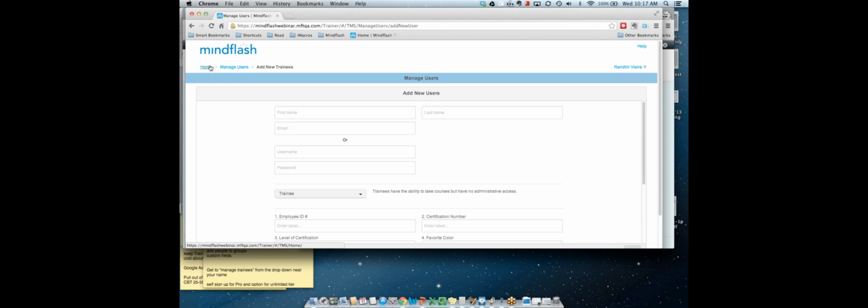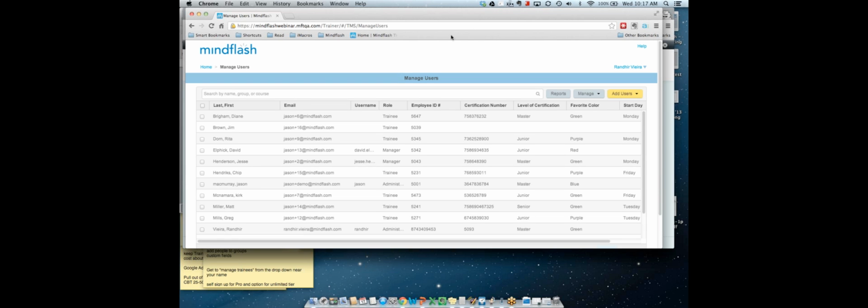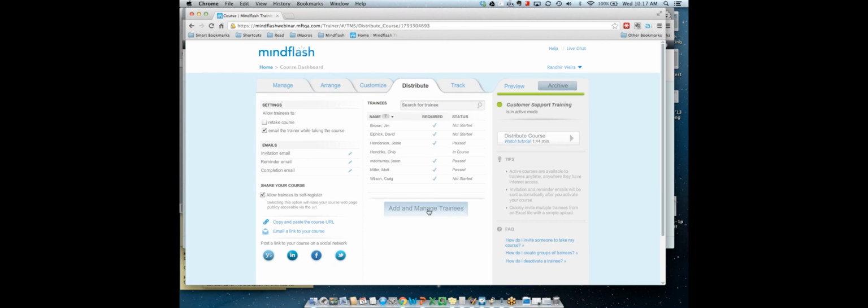The other thing that you'll see is on the Distribute tab itself, in the course. So the Add and Manage Trainees button there looks slightly different. Before it just said Add Trainees. There's a little confusion around that, so we've added Add and Manage Trainees.